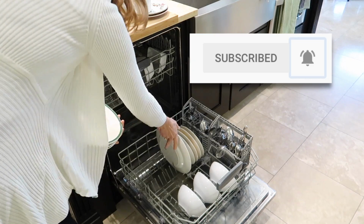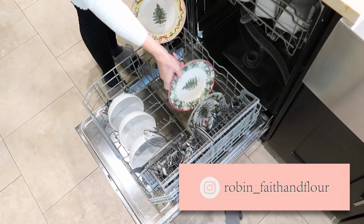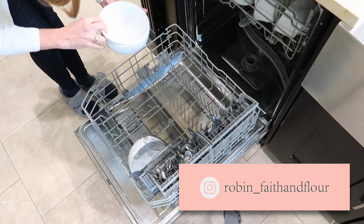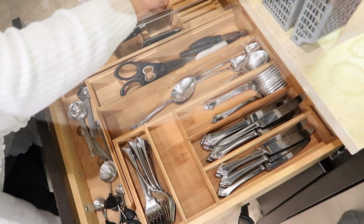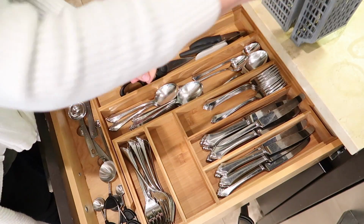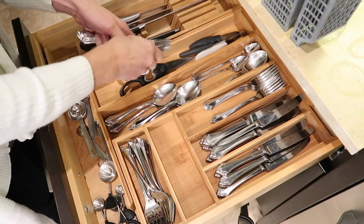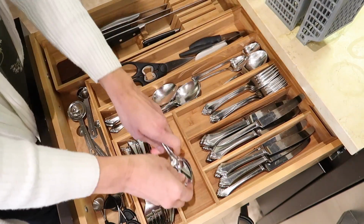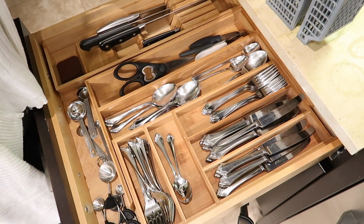I am starting with unloading the dishwasher, and as you can see, we are using Christmas china exclusively, and I do that every month of December. I got a few questions about whether it is okay to use the Spode Christmasware in the dishwasher, and their website says it absolutely is, unless you have some kind of gold or metal trim on it. I have been doing it for years, and it has been coming out great and still looks wonderful.